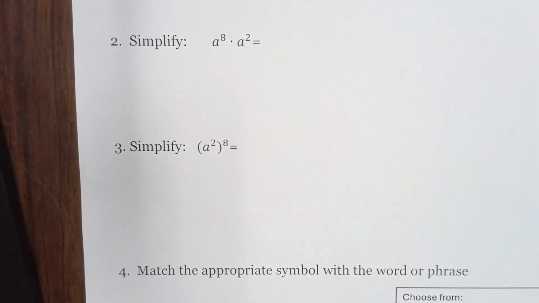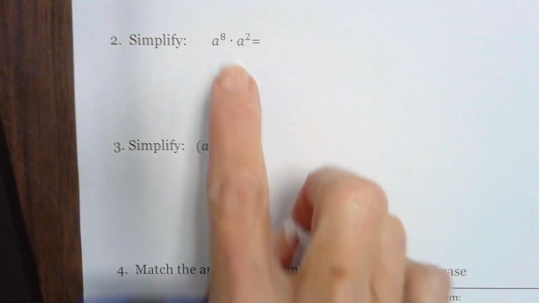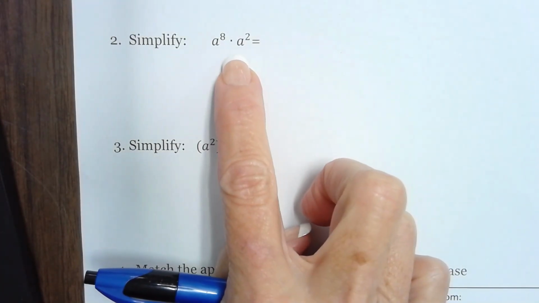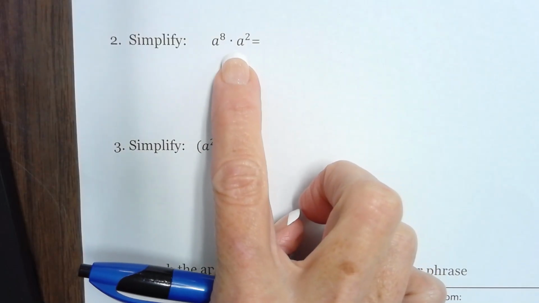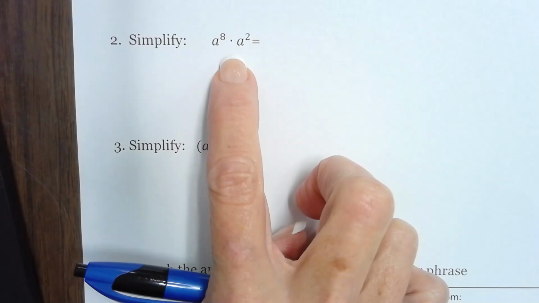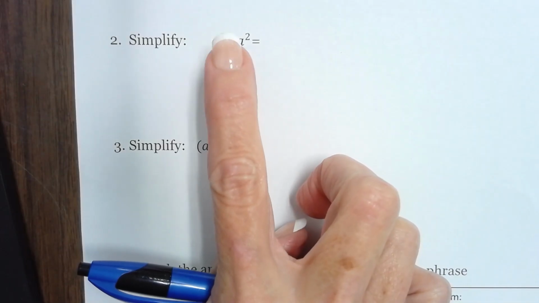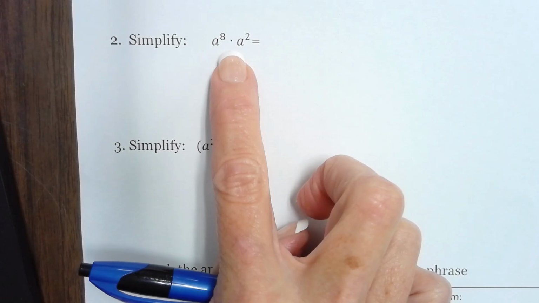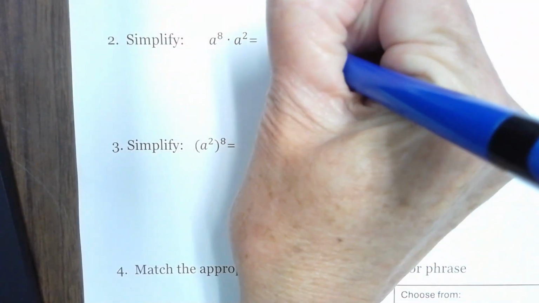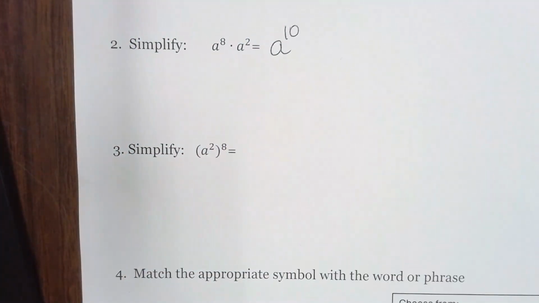At the very end, we just grabbed some whiteboards, and we're trying to learn 2 of our laws of exponents. Okay? In this first one, this is called multiplying like bases, because A's are bases and they're alike. I don't like the phrase multiplying like bases, because what are we doing with our powers here? We're actually adding them. So this should be A raised to the 10th power. Did we do okay on that? That's what I'm talking about.